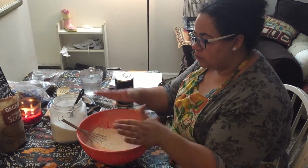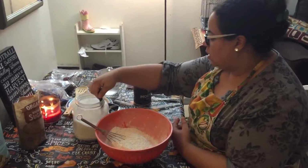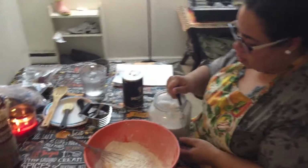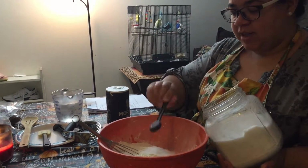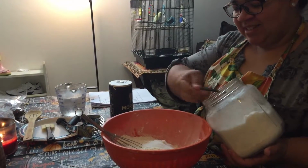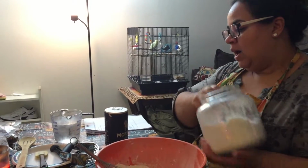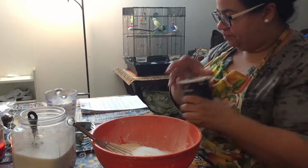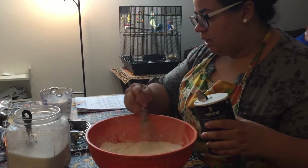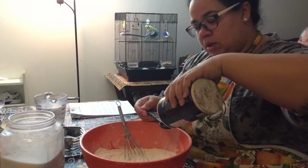Anyway, I've measured 5 cups of unbleached all-purpose flour, and I need to add 2 tablespoons of sugar. This is a teaspoon measure because I lost my other one, so I need to do 6 of these. I always put a little bit extra. And I need to do 2 teaspoons of salt. And I'm going to have to whisk that together once I put that in. So this is a teaspoon.